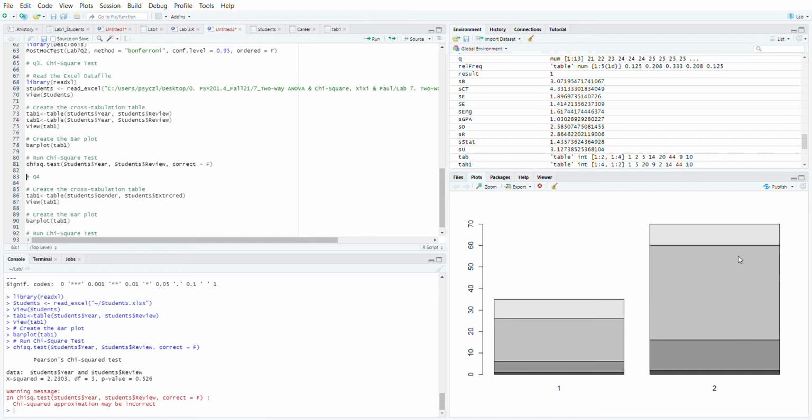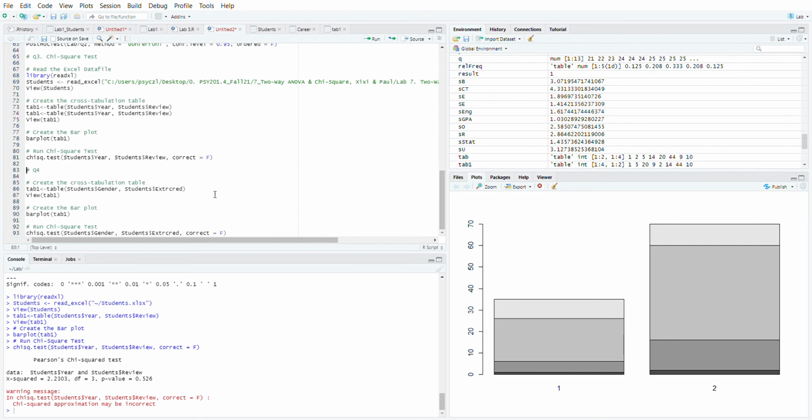If we wanted to get really technical about this, we technically could have grouped these, the upperclassmen versus the lowerclassmen. But if there's not differences at this level, looking at all 4 factors, there's probably not going to be differences when you combine factors either. I'll show you guys how to report that in just a minute, but you can see the chi-square test is much easier. Let's go ahead and do what we need to on here for question 4.